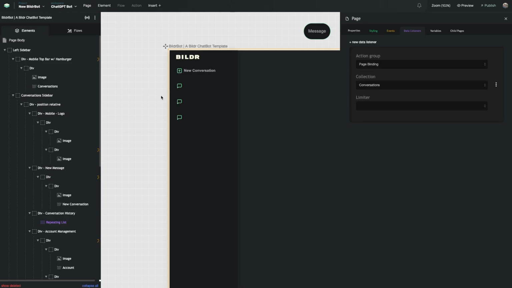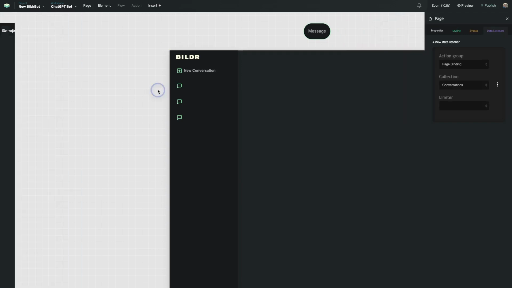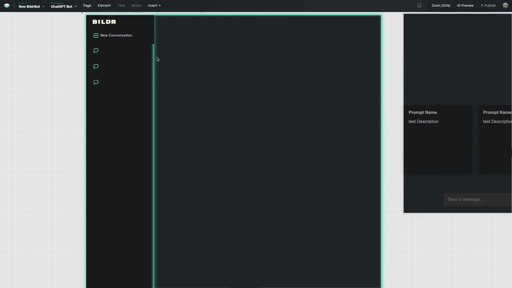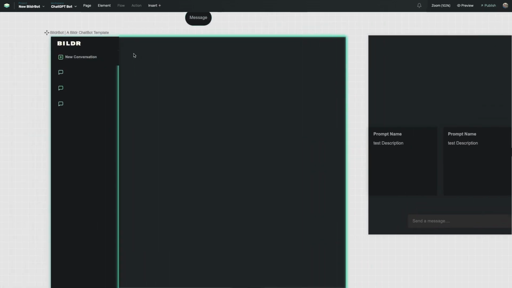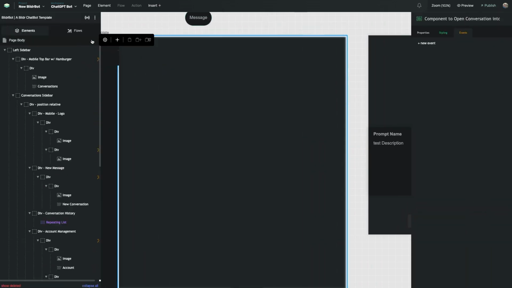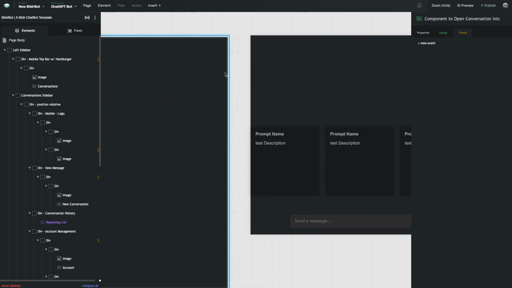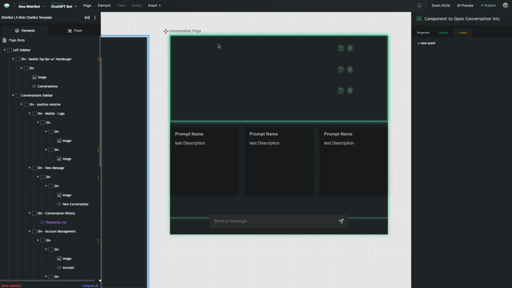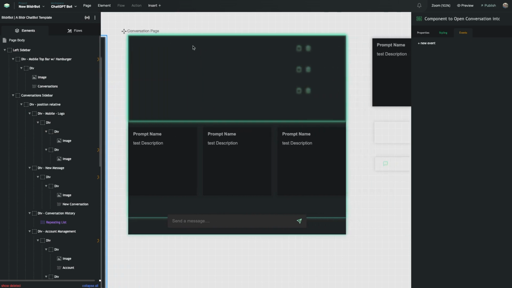And so you can use data listeners throughout your application to keep it up to date. You can create back and forth chats with other people, and you create that feeling of always keeping things up to date, because as soon as one person sends it, the other person can receive it without having to refresh. And that data listener process is already set up inside of Bildr for you so that you don't have to worry about the relatively complicated process of making this work. And so that's how our conversation page is working, start to finish.